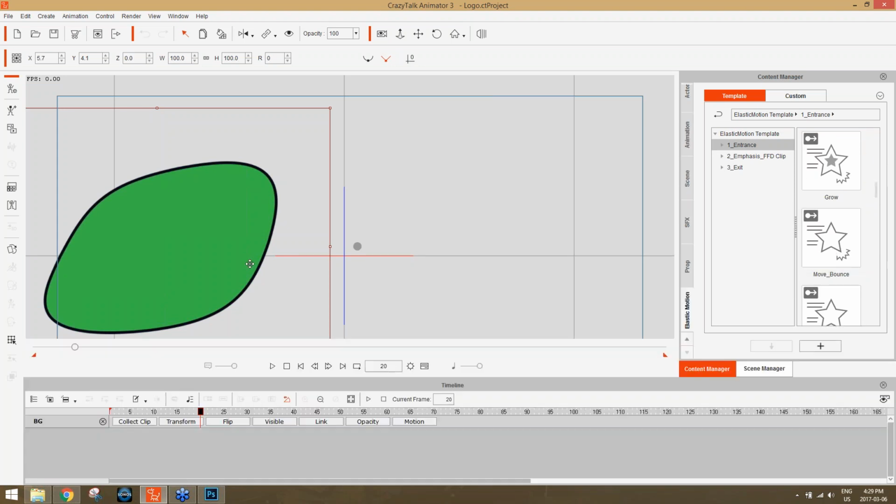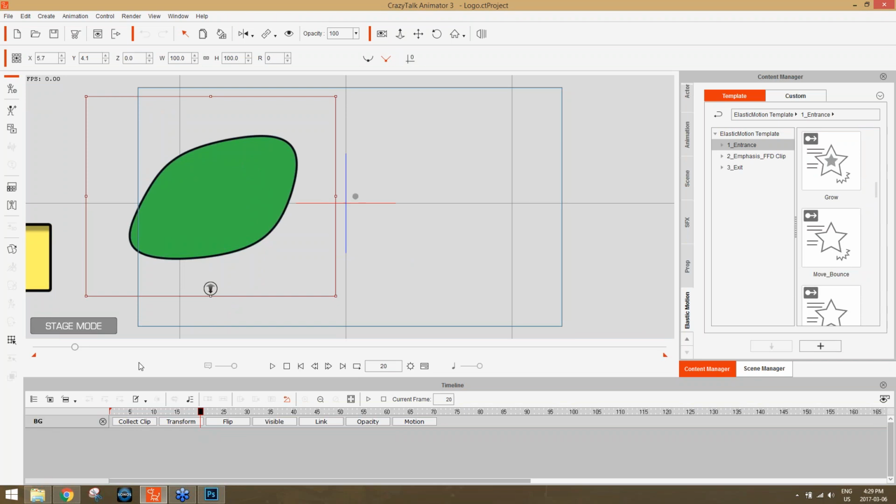If we press F3 and go into the timeline and we have our BG selected, I always normally have this option selected as well, Object Related Track. I always have this selected. And basically what that does is if I select different items, like this yellow background, it'll show that in the timeline. If I select the green background, it'll show that in the timeline. So this is a really useful tip. Have object-related tracks selected because whenever you select something in your scene, it'll automatically bring up the timeline tracks for that object. I always use that. If you're clicking on something, you probably want to edit it. So that's just kind of the logic I use.